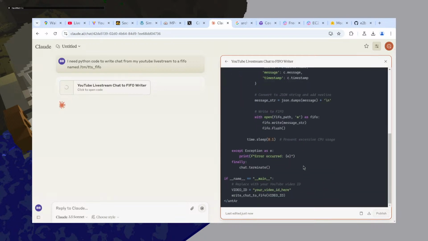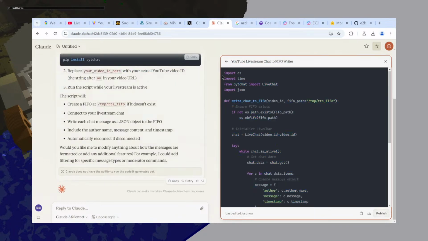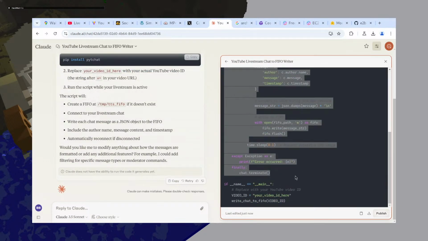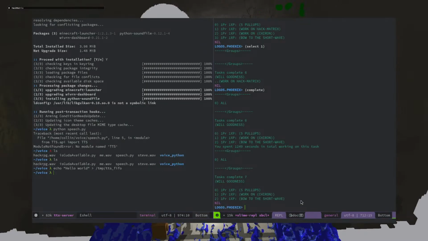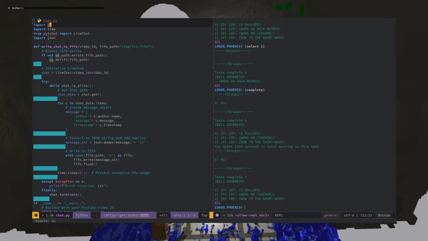Oh, PyChat, live chat. Wow, that's so cool. It's so easy, so simple. I don't even think I need an API key or anything. Should be nice. Chat.py. All right, let's try this.